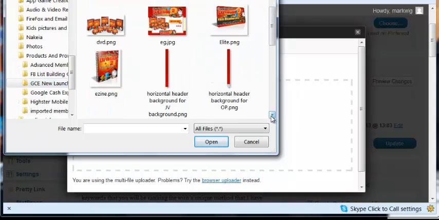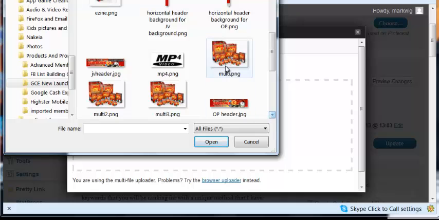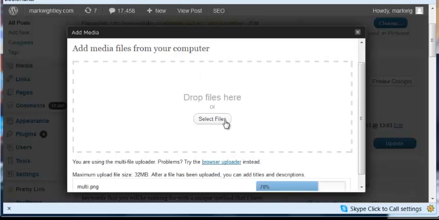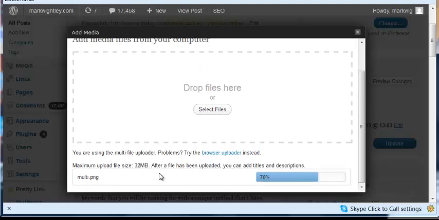Going to have a look at this one. I think I'll use this one here. So it's just my product box. Okay, so you double click on it or open it, and that will start to load. And you'll see it's uploading it, and then it will say crunching, and then it will be available in our library. It takes a few seconds or a minute, depending on how fast your internet is, which mine's pretty slow at the moment.